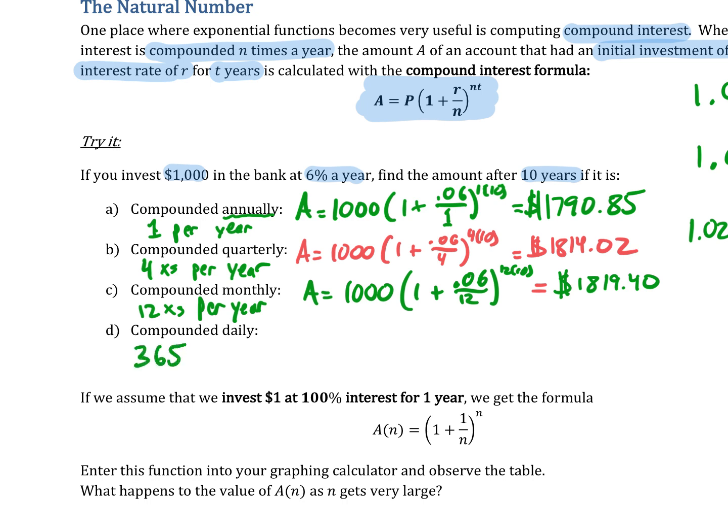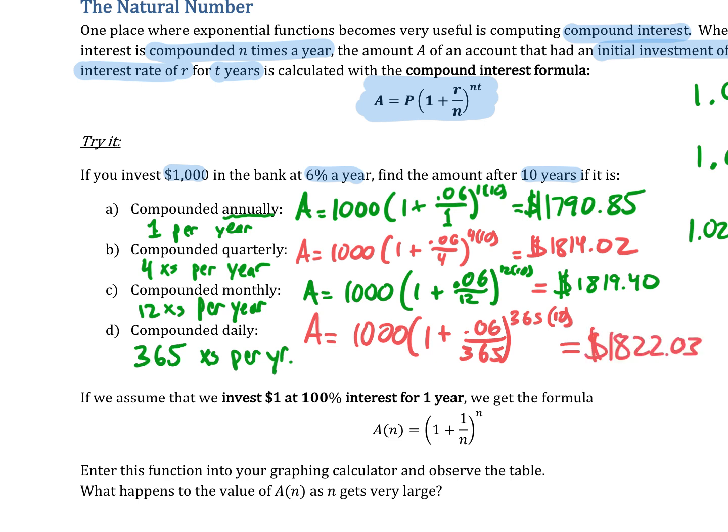That's 365 times per year. So the next bank said, hey, come bank with us. We'll give you a little bit of interest every day. You'll still get 6% interest, but we'll divide that by 365. And every day of the year, you'll get a little bit of interest. And in the end, you'll turn out better. You'll get to make more money. Well, go punch this in your calculator and you'll see. You do earn a little bit more, but it's only about $3, actually a little less than $3 more.